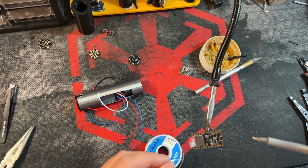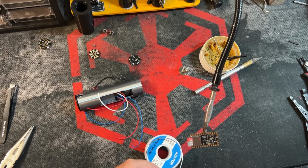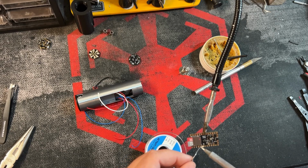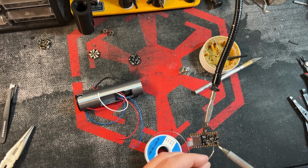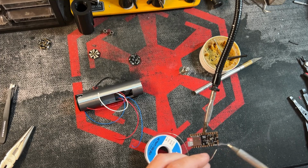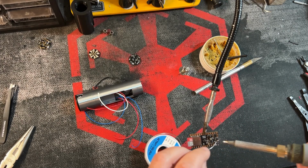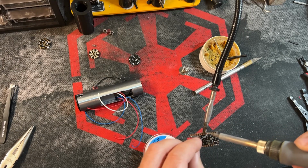And for your layout, just refer to your manual, but I already know what I'm soldering to here. So I'm going to have data, ground, we have positive, negative, LED 1, switch 1, LED 2, 3, switch 2, your 2 speaker pads.